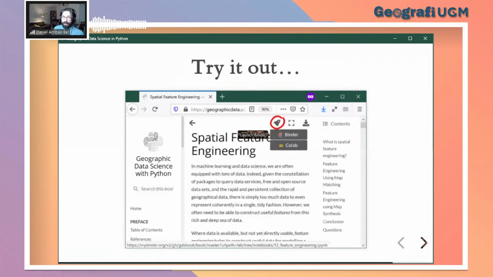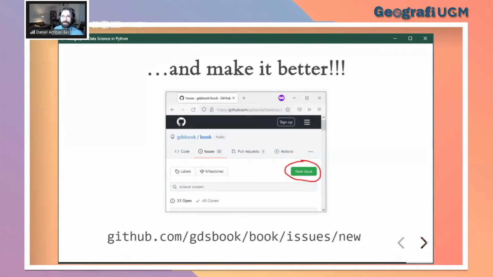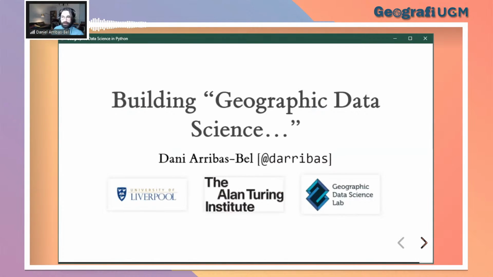So I'm going to wrap it up here and open for questions. I'll just say that the book is online. As I told you, you can go and try it out. And if you don't have anything installed on your own machine, you can try it on something called Binder that will build a cloud instance for you and let you run it interactively. And if you find something that is either wrong or not as good as you would like, you can reach us on GitHub and open a new issue, and we'll try to get to that as soon as possible. And with that, I'll leave it here and hopefully open for questions.